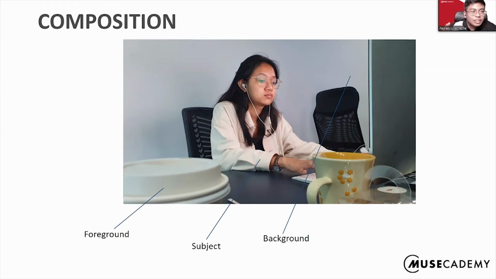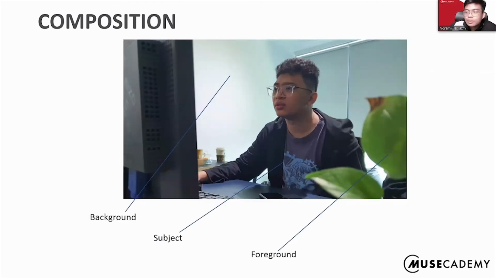So for a better use of this method of composition, the background should be further. So let me show you a better example. This was all shot by using a phone. Like this, for example, I'm using the plant as the foreground, and my subject is the mid-ground, and then the background is far away. But this one is an example indoors. But if you shoot outdoors, it can be much more obvious.